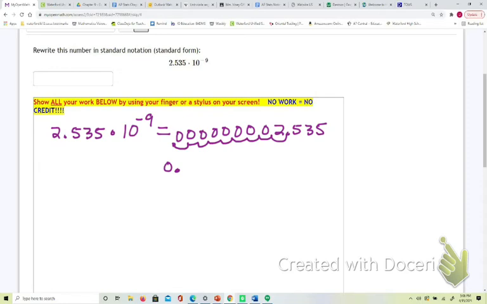Now, that number is 0.1, 2, 3, 4, 5, 6, 7, 8 zeros, 2535. So, ladies and gentlemen, the decimal point that was right there, it's not there anymore because we moved it. So we moved it all the way to the front. That's why there's no more decimal there. Okay, now we're going to go type it in our answer box. And then we submit. Make sure you have the work in the work area before you submit.